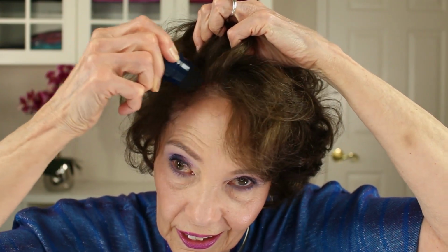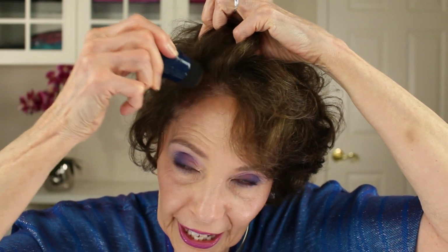So first, I'm going to use it along my part, and I am just going to stamp it in. I think you can see how beautifully this covers up the part and also the gray hair right along there. And now let me go toward the scalp area. And this is where I really have a lot of thinning hair, and my scalp shows through quite easily. So I think you can see what an incredible job this does in really making my hair look thicker because of adding color to my scalp.